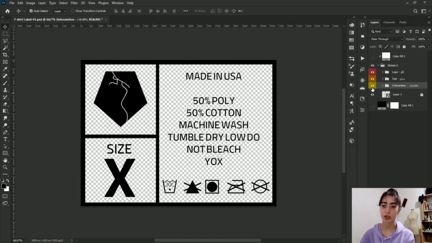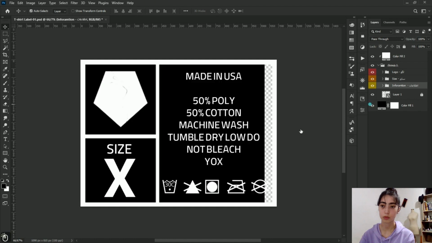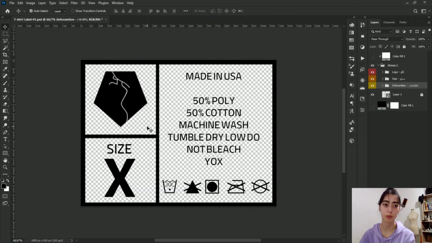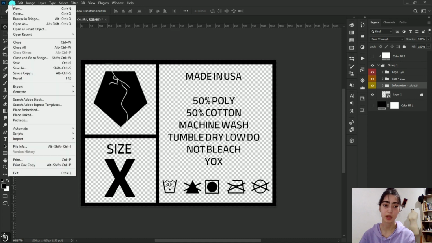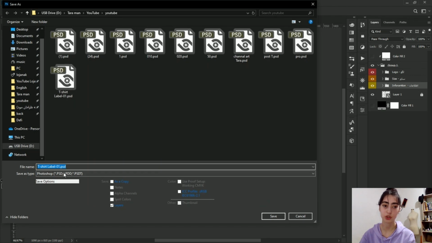And if you want to change the color, you can turn these eyes on. And we're done with customizing, so we can go from file part and save it as a PNG file. So we should change it to PNG.